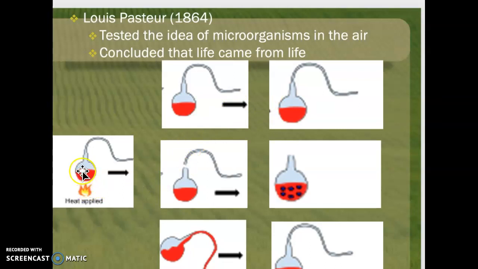Okay, there's Pasteur. So Louis Pasteur had this special tube, okay, to prove that you had to have life come from other life. So he found a special way to put a kink in the tube so that you could heat up the nutrient-rich solution and the air would go out. And you could still allow some air in, but what happens based on the shape of this design is the air could get in, but the germs couldn't. Okay, so in this one, they broke the glass off and hey, look, full of germs again. And in this one, if you get the liquid in the stem, then it's contaminated by that bacteria. Okay, so this top one, air can get in, but it doesn't touch the germs.